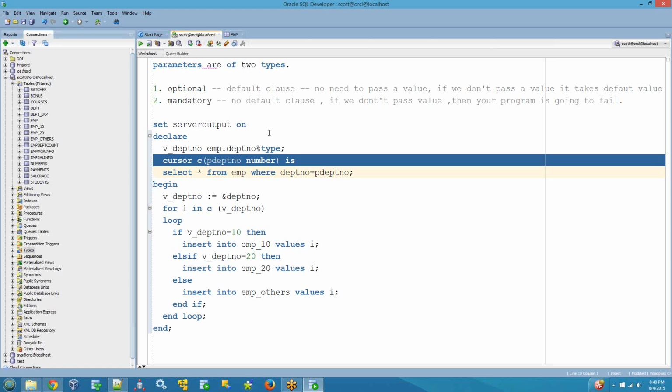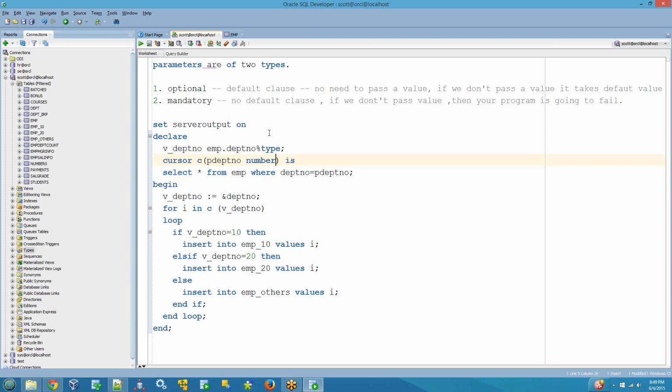But if anybody asks you how to identify an optional or mandatory parameter, optional parameters contain the default clause. If you see anything with a default of 10, then P department number is an optional parameter. If you don't give any default value, then it is a mandatory parameter.